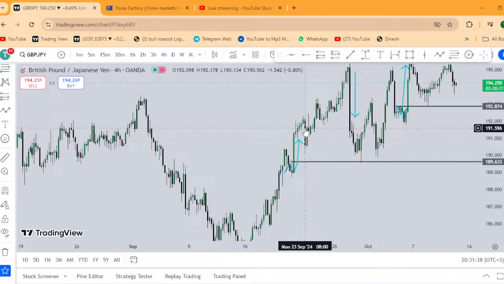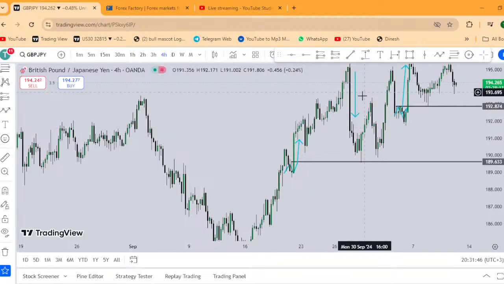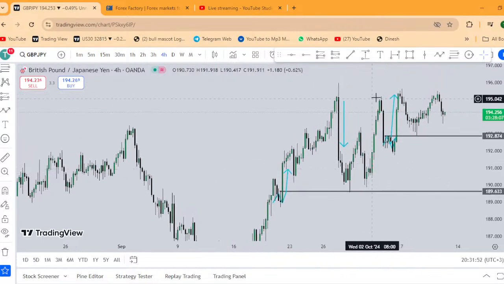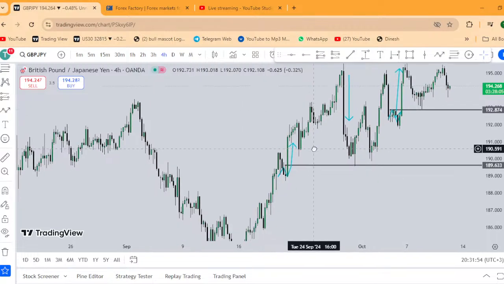So I only have to be close to them because I'm a retail trader. I don't have enough money to hold trades on 4-hour or what. I don't have that money. So that's the only reason why I'm going to buy from here. You see, as soon as the market touched here, we had to buy strongly. That's the entry level. This same concept can also work for the sellers.